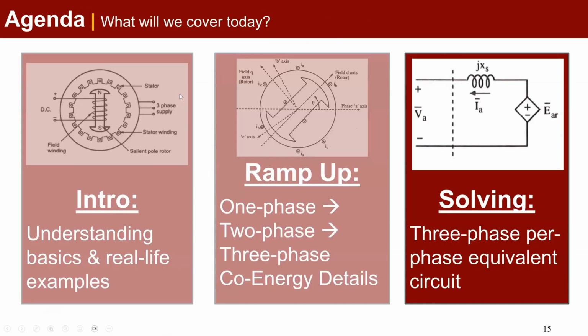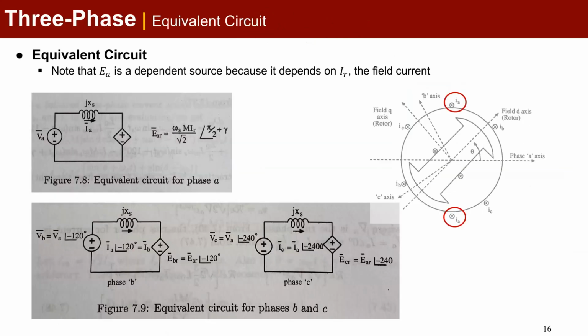Okay, lastly, let's go over to solving. What do these equivalent circuits look like? Let's take a quick deep dive into that. So this is what an equivalent circuit looks like for a phase in maybe a generator or a motor or that power factor correcting device that a synchronous machine can perform as. So VA right here, this is going to correspond to these two terminals here, for our phase.